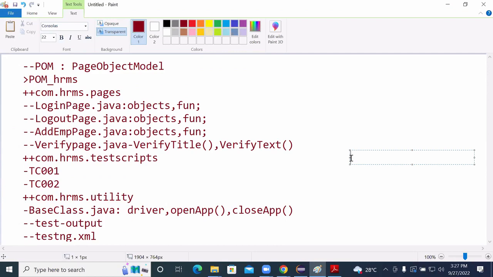So this is how you need to get comfortable with the frameworks part. In testing, you have to take care of all these Selenium related methods.